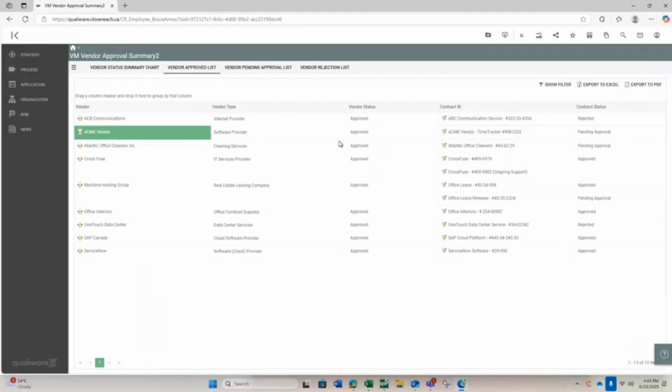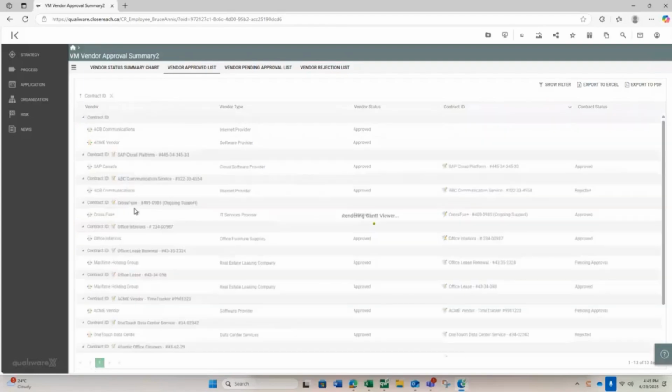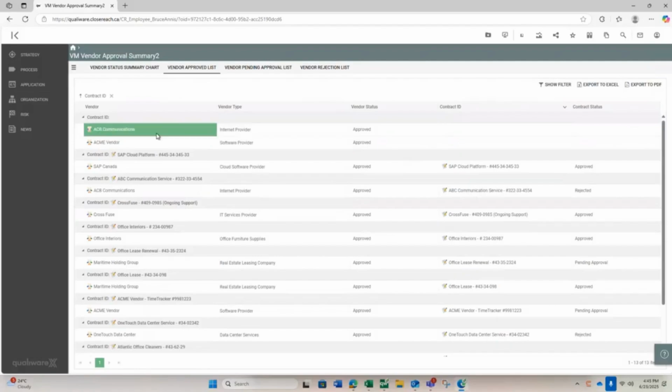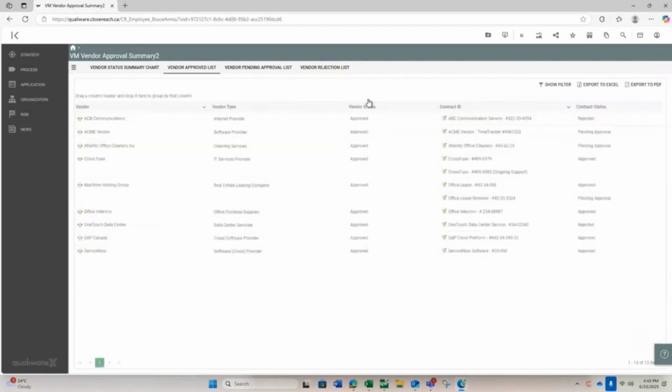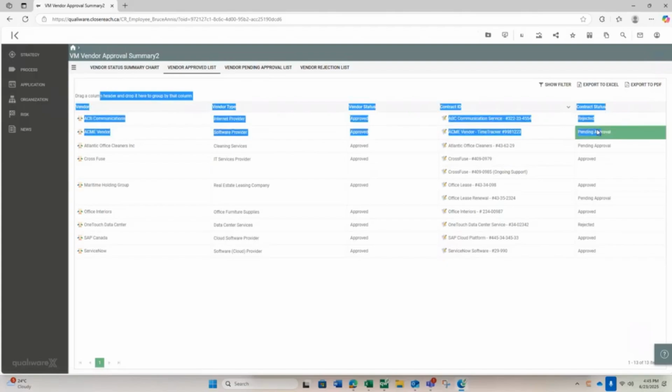Just like a pivot table, you can take this information, drag it over here, and sort it differently. So it's like an inline pivot table, as well as a filtering and sorting table.